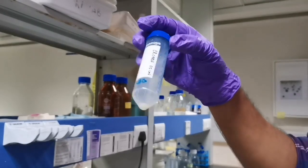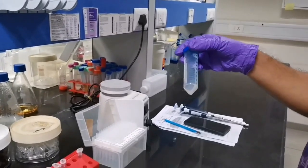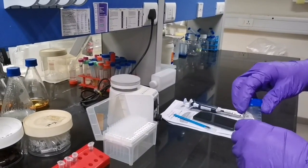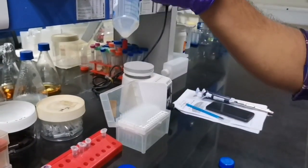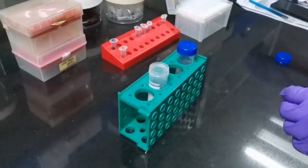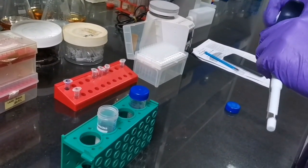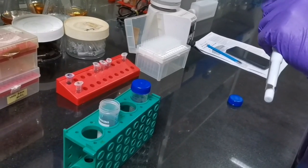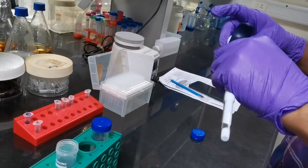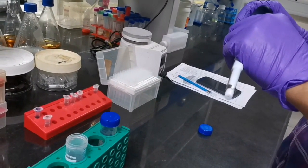The pellet of overnight grown culture from which we are isolating plasmid by manual prep. For that, this is 7.5 ml culture, so we are adding solution 1, solution 2 and 3 accordingly. I am going to add 300 microliter solution 1.